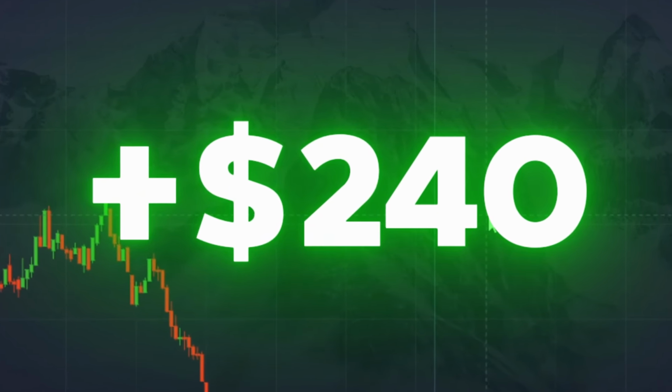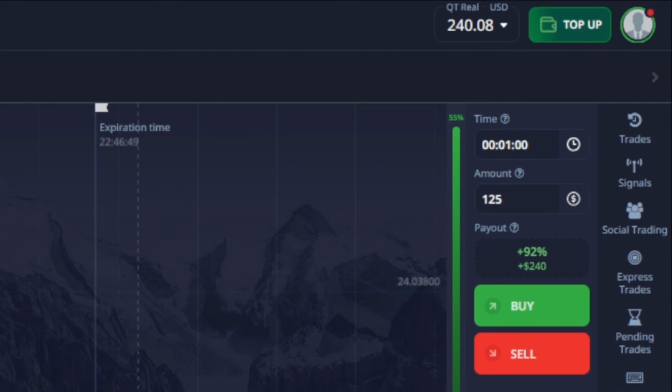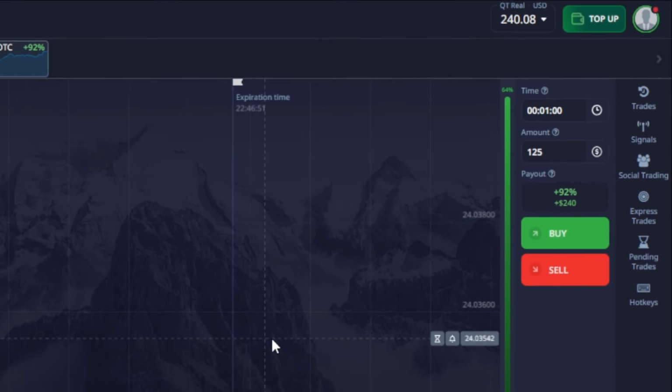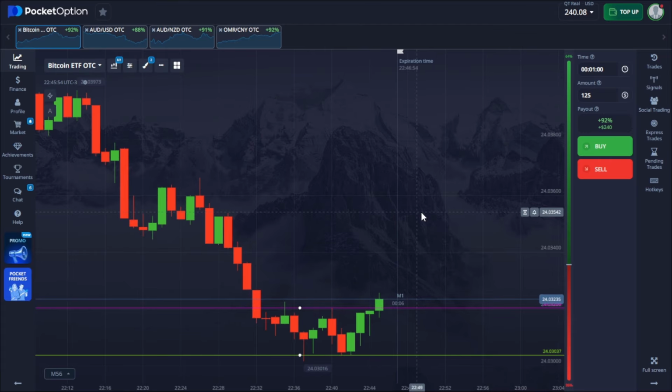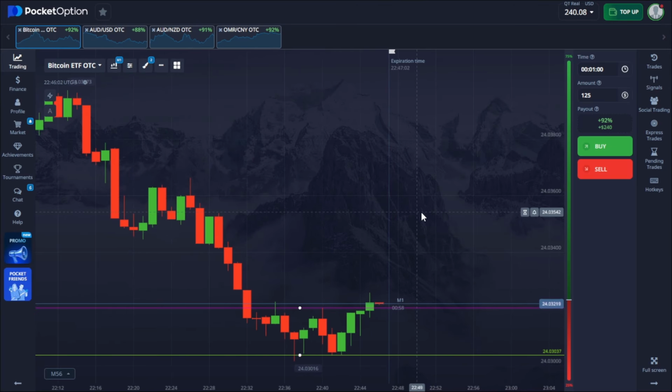Well, I have increased my account from 34 to 240. That's a simple strategy. More of a pattern. I hope it has helped you. Searching for patterns in the binary option market is important. And it's good to learn a few patterns because then there's a higher probability that it will happen. It's not that it can't fail. But it happens with a high probability.